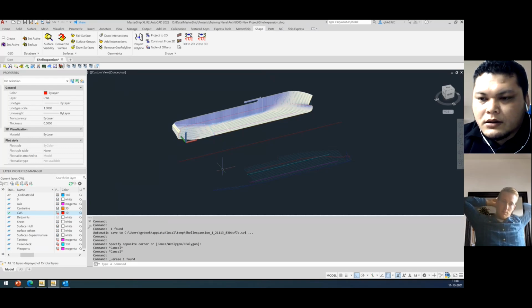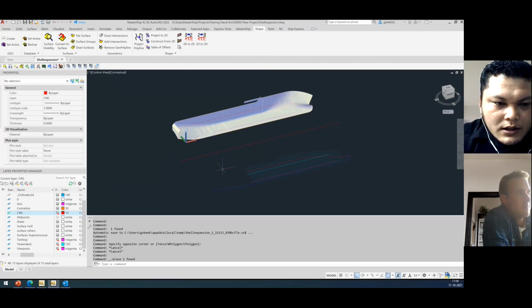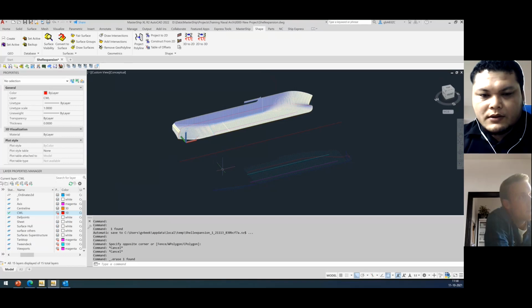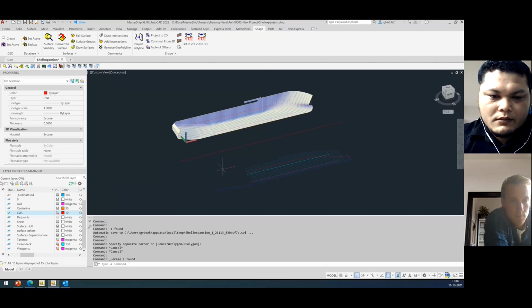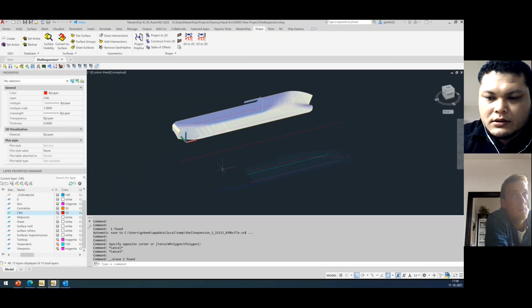Okay. Geometry, select surface. One object successful. Then we use, what happened if we have project geometry, select. Then 3D. Yeah.